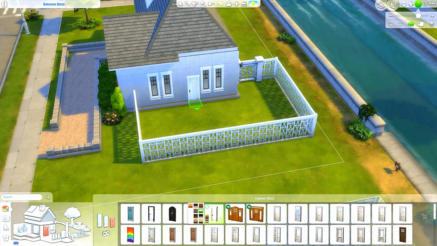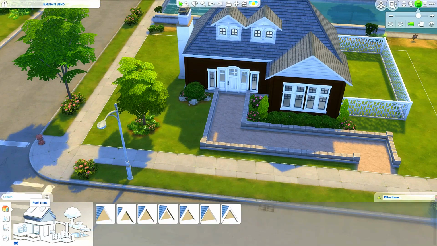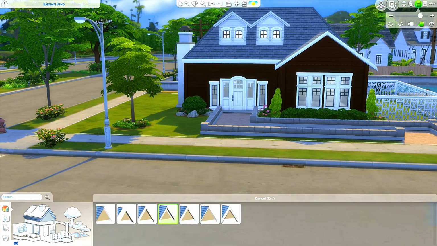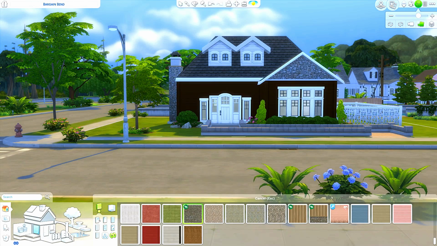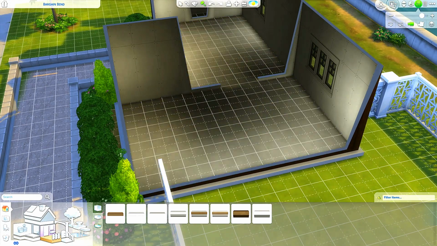So this is the house that we have here. It is a very small home. It's only a 1-bedroom, 1-bathroom house. But it definitely doesn't feel cramped. Even though it is small, it still feels spacious on the inside.